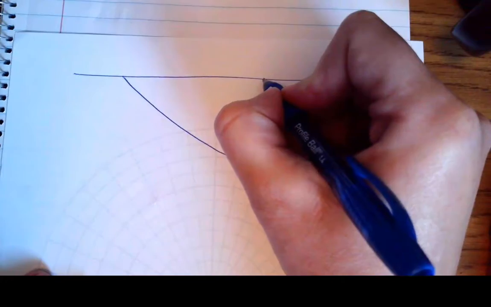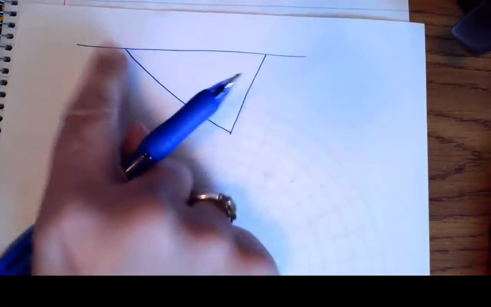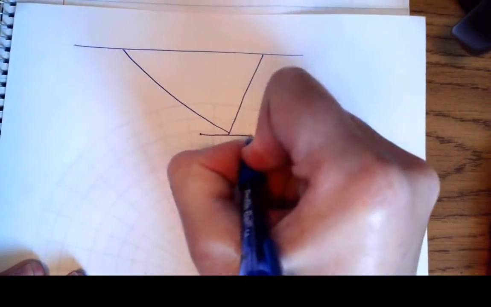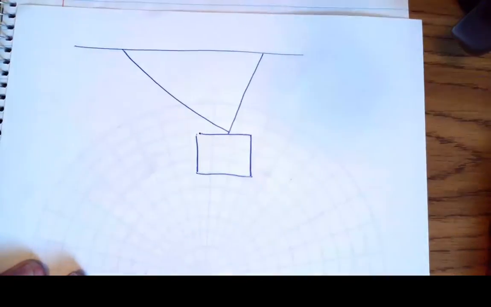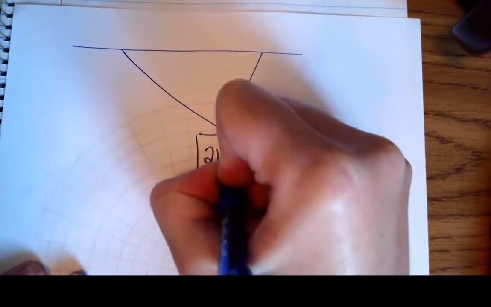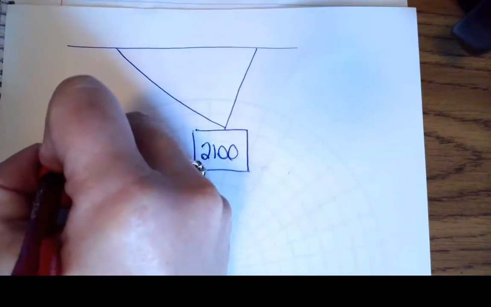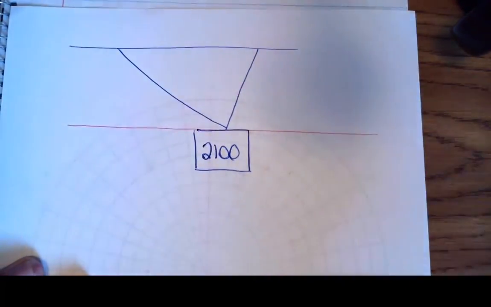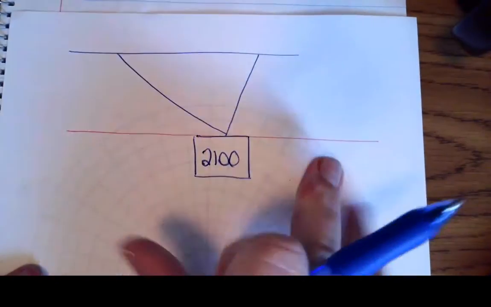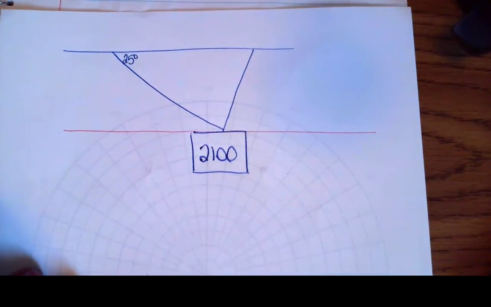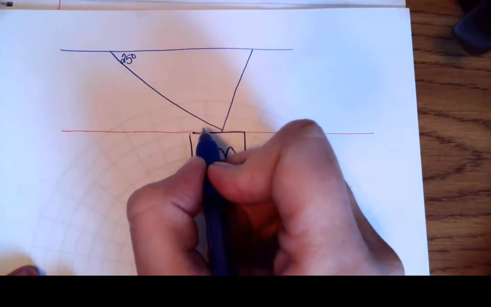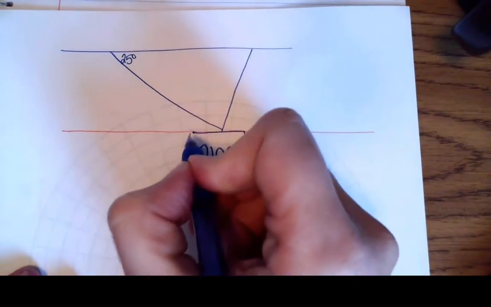My second problem that we're going to work through is: I have an object hanging from two cables. Okay, the object weighs 2,100 pounds, and we need to recognize that this is actually the x-axis, this direction. So I do know that this angle measure is 25 degrees, which means this angle right here, because it's a transversal, is 25 degrees.